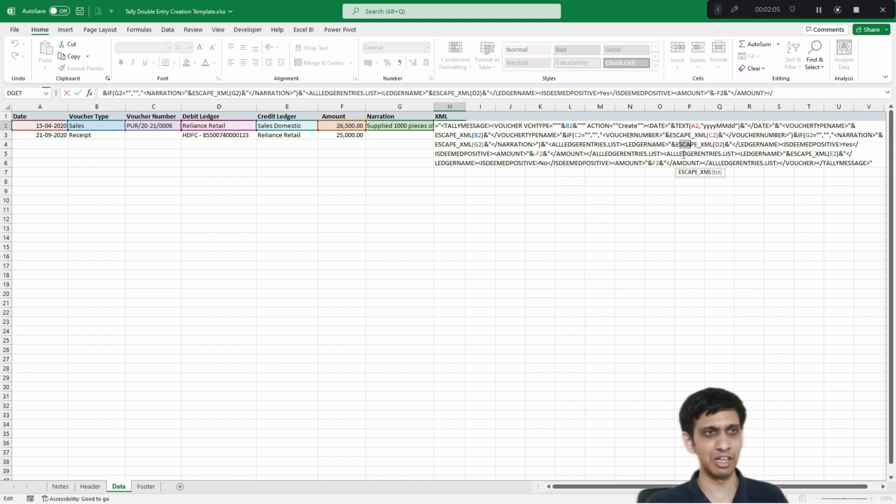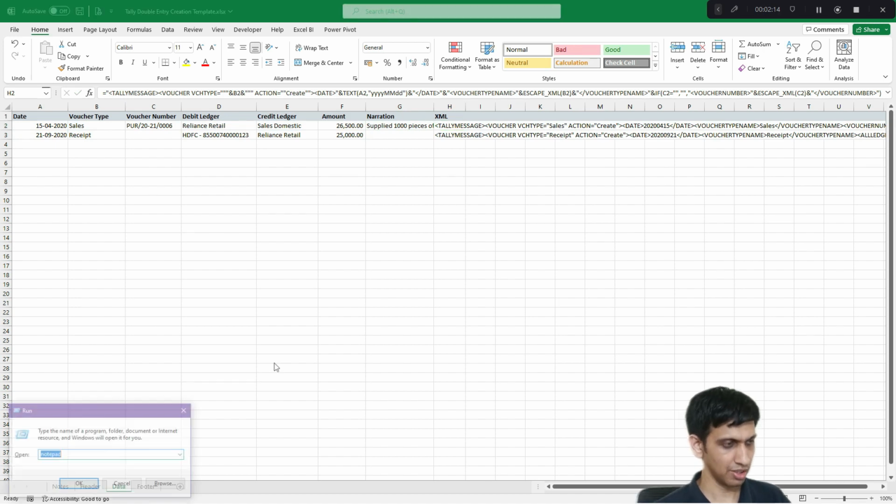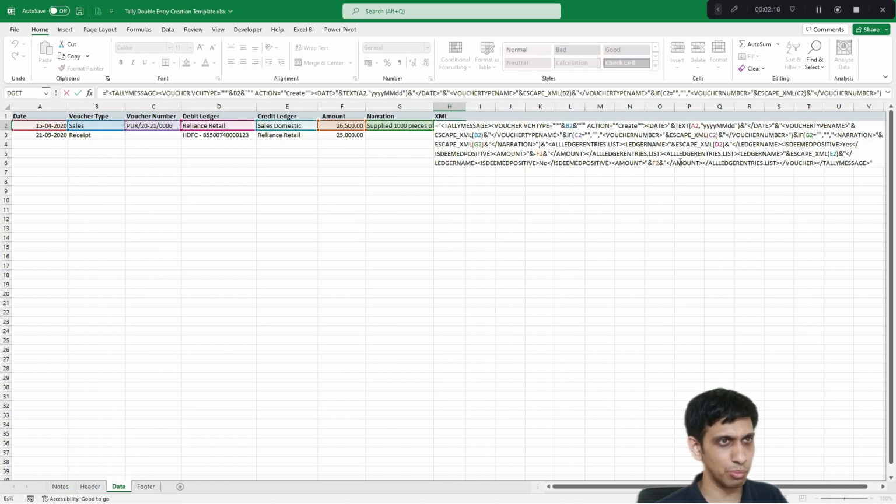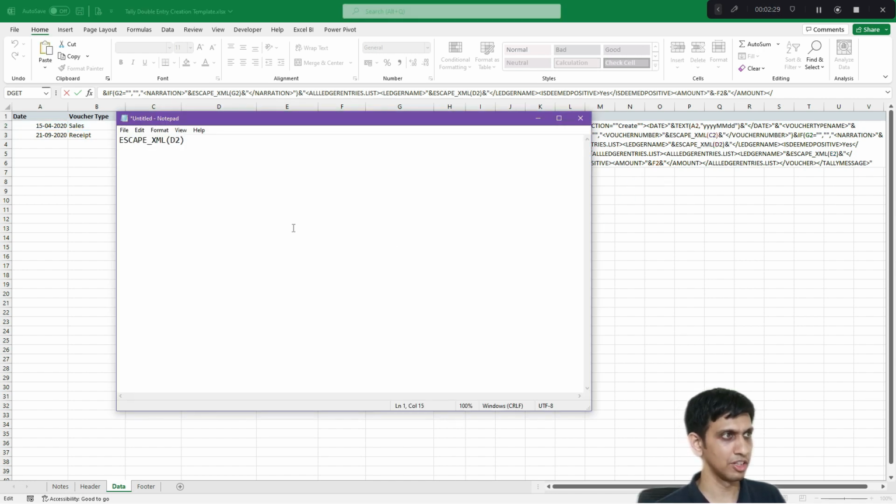It would be really long. So let's say if you don't have the Office 365 version of Excel, how would you proceed? Let me tell you how to manage this. In this formula, wherever the escape XML function is used, this is a lambda or custom function I created, so I have used escape XML in Office 365.